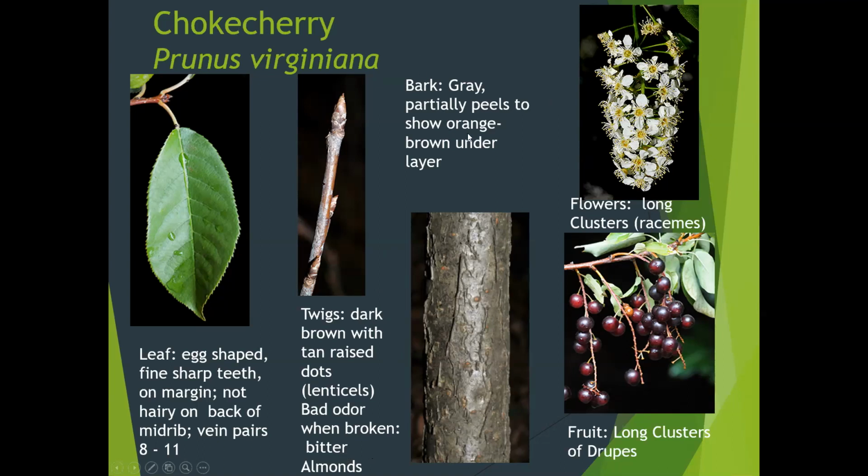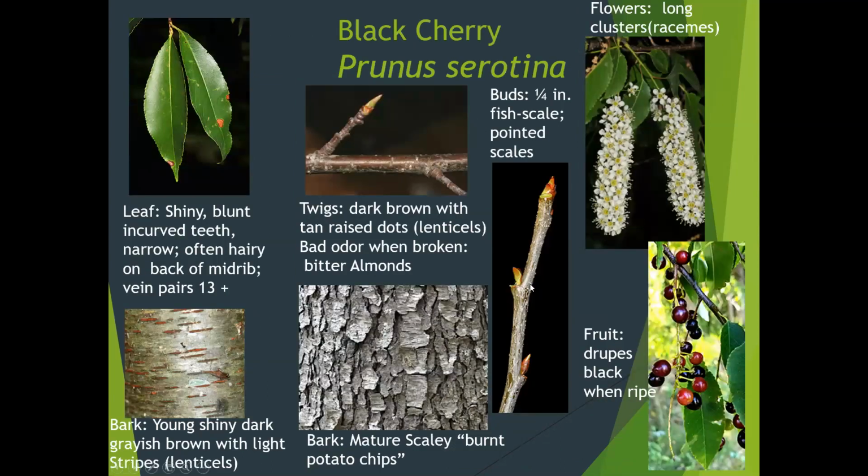And so again, I'm just going to show you the twigs, and the buds look very similar. They're covered with lenticels. They're light brown. They can have a little bit of glabrous spots in them. We have the same flowers, long racemes, and the fruit looks very similar, except that when the black cherry fruit ripens, it's very black. It doesn't have the reddish tint left. It just turns black, but that disappears really quickly.